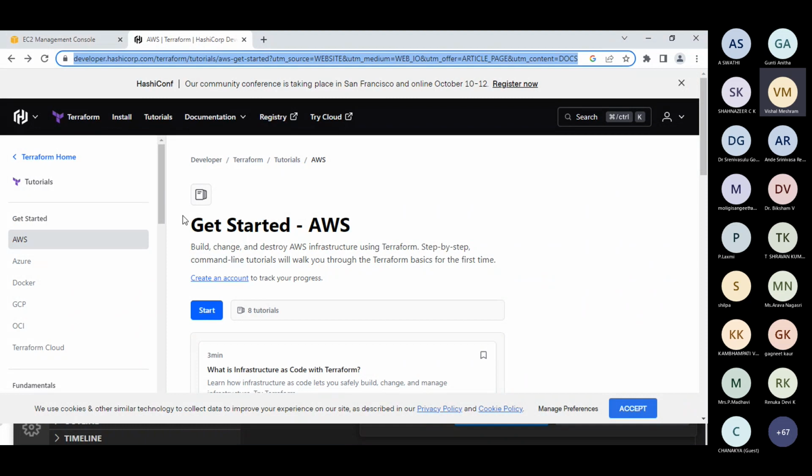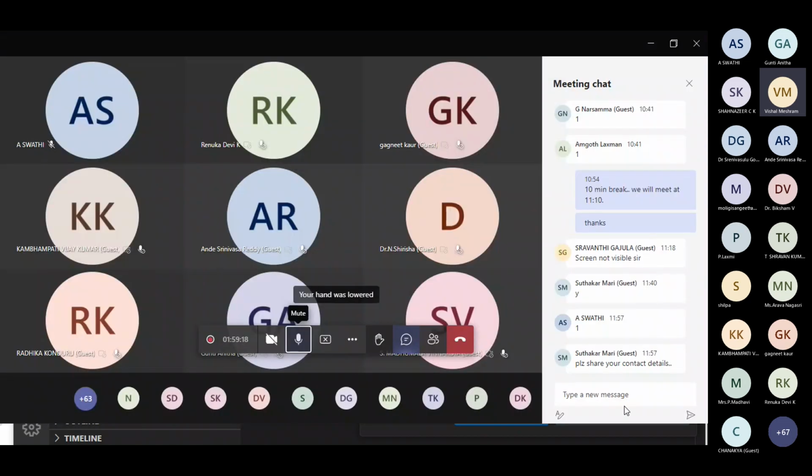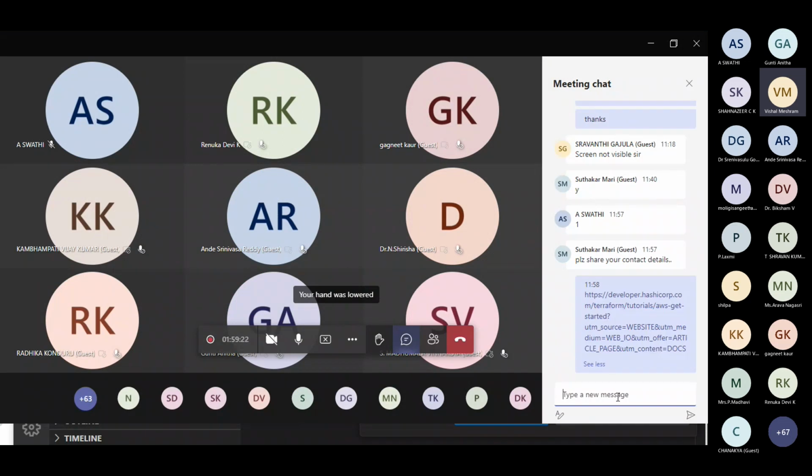Because it becomes more and more complex. Today's session was for you to understand what infrastructure as code is, what tools are available, how to use these tools, what the power of these tools is, and why they are popular. Because if I run this script 100 times, you will get the same result.